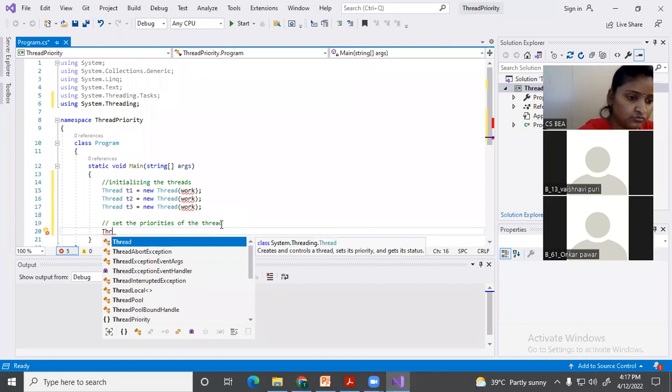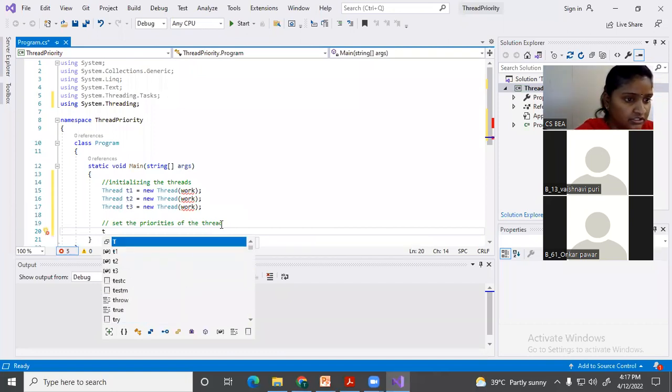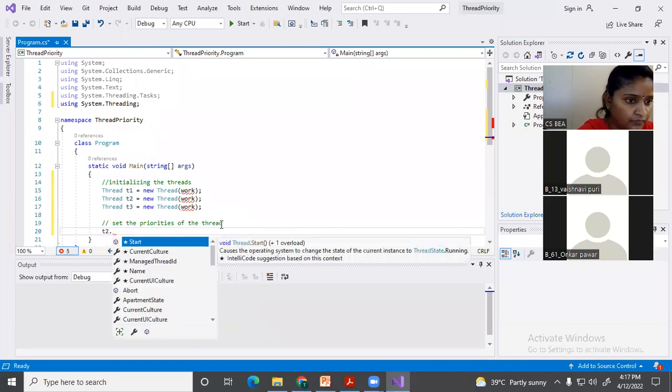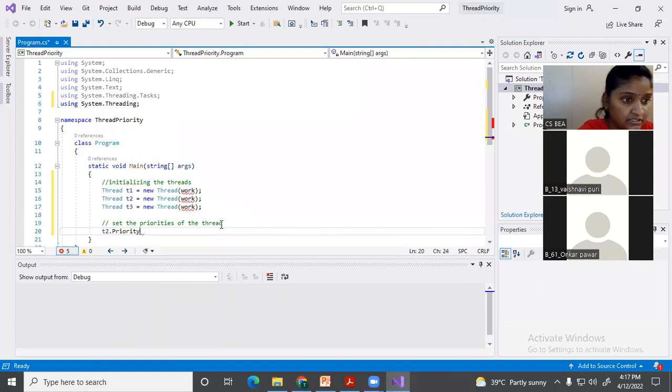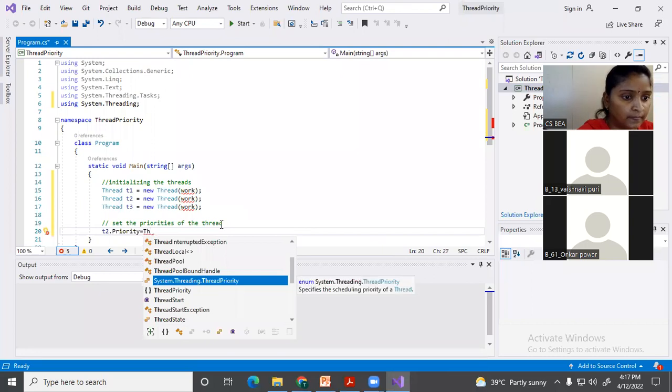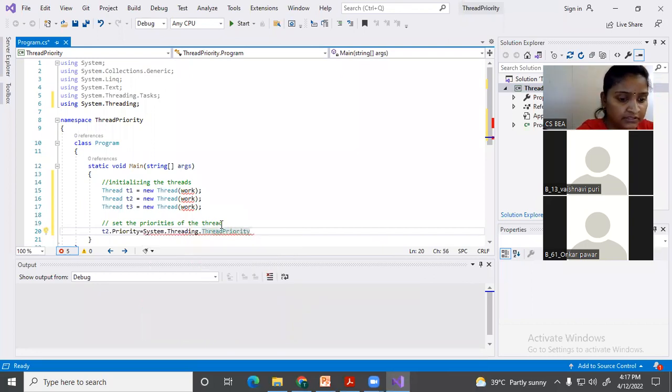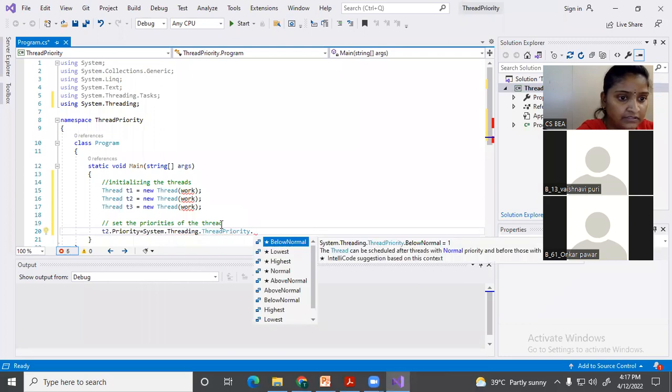T1, we'll say T2 dot priority, yes, equals to System.Threading.ThreadPriority, and whatever priority I am giving, highest, lowest, it is showing me which is highest.